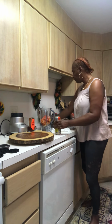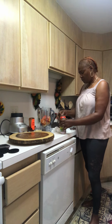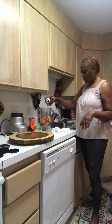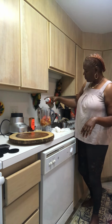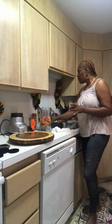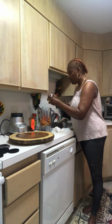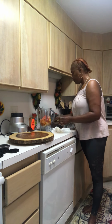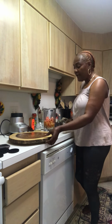Coconut water. To add like 2 tablespoons of apple cider vinegar. Now I'm going to blend.